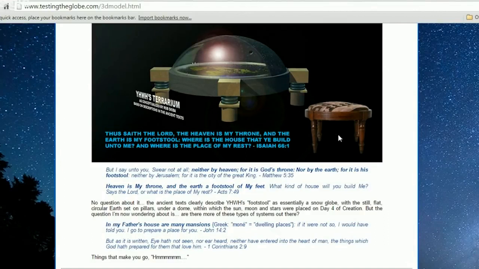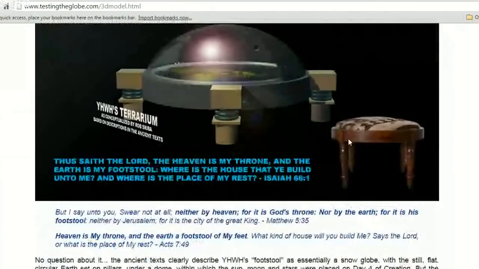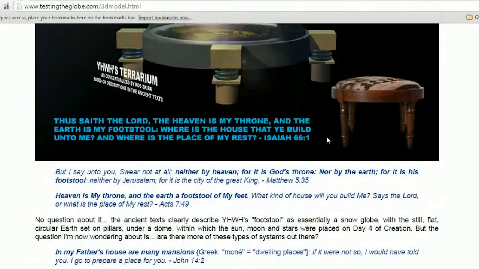I was like, look at that. And in fact, even if you see if I can zoom in on this here. Yeah, look at the craftsmanship on this wooden footstool. It's got these ridges here and everything. Kind of crazy. I'm kind of looking at that going, is this confirmation, or is this just one of those coincidences, right? I don't know.